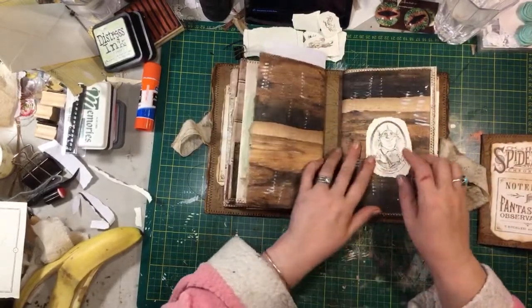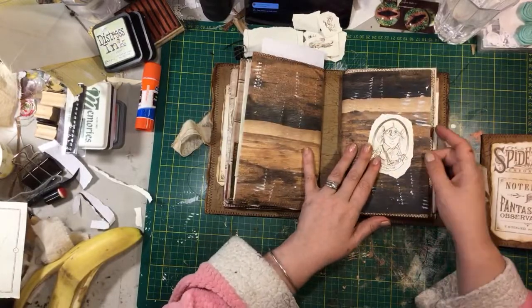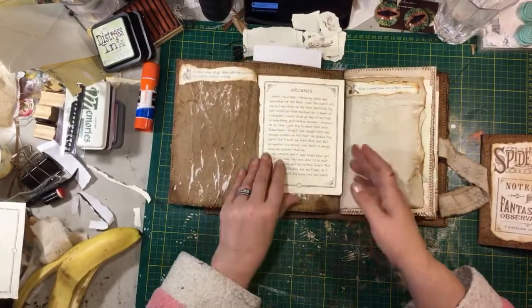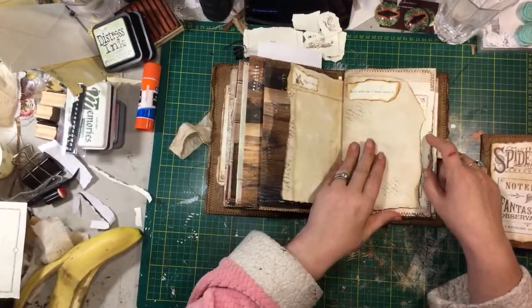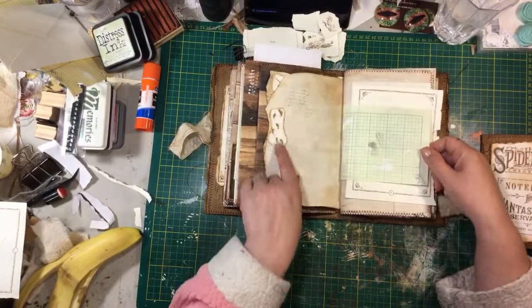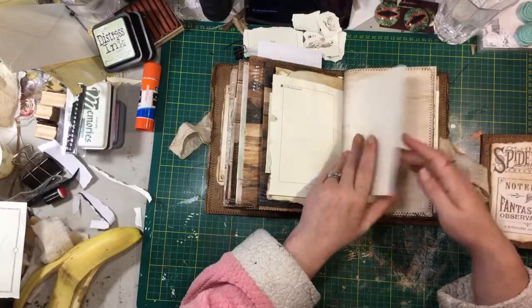So the second signature is the one I'm having fun with. So we're gonna do brownies for this. And then here's all the info on the brownie, the story, the food he would leave, and the locations of the house where the brownies are. And I put prompts on every page this time. This one, it's kind of funner. Here's little brownie feet. Then we go into dwarfs, so we're going to do dwarf stuff now.